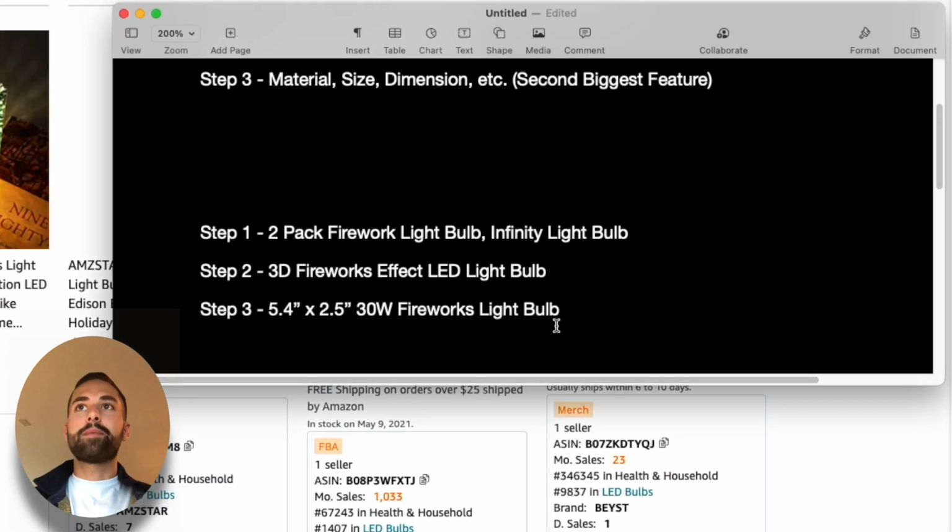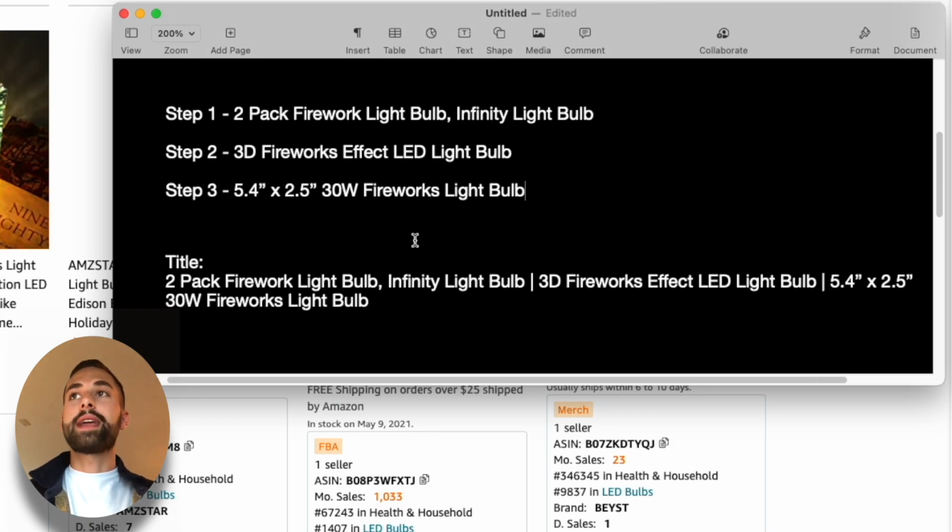Okay, so now you might be asking, how do we put this all together? One thing you could do is you could just throw all this text into the text box for your Amazon listing. However, I do not recommend doing that because it's very difficult to read, as I mentioned while taking a look at some of these other listings. It's a lot going on and you want to make sure you break it up. So what I mean by breaking it up into 3 different parts is using some form of a divider. This could be a dash or it could be one of these vertical lines that I prefer. I think this is just a really great way to put a space, put the vertical line, and put another space, and that breaks it up into different segments, right?